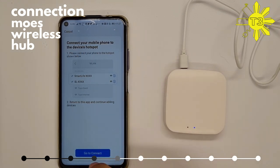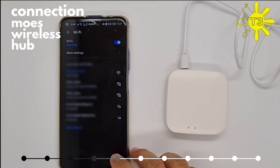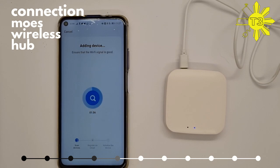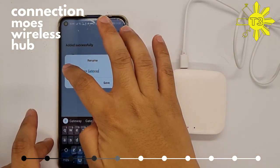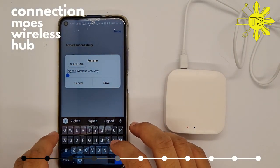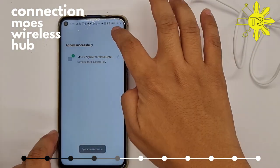It's telling me that I need to connect to the device's hotspot. Smart light. Connected. Okay, this one was pretty fast. 15 seconds because we're connected directly to it. It's fine. Done.